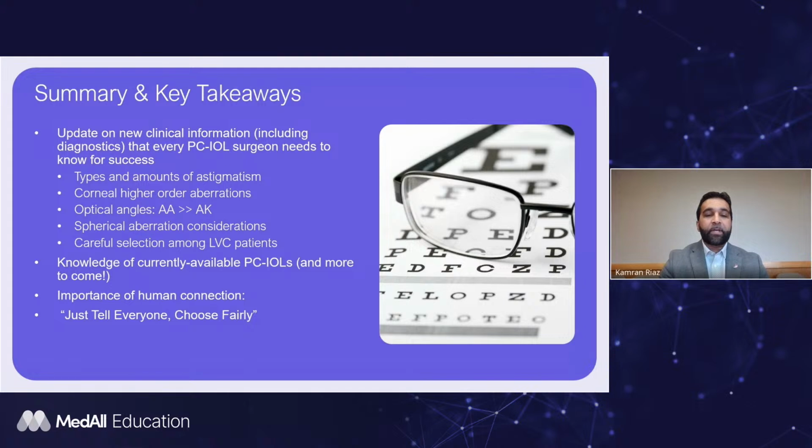I think we have to have knowledge of all of the currently available PC-IOLs, and this problem is only going to become worse as we have more lenses to come. So it's exciting that we have new things that we can offer our patients, but the burden of knowledge, unfortunately, now increases with each day for us as surgeons, that we have to be knowledgeable about these lenses. The importance of human connection, again, just tell everyone, choose fairly, and we kind of went through that acronym on one of the previous slides.